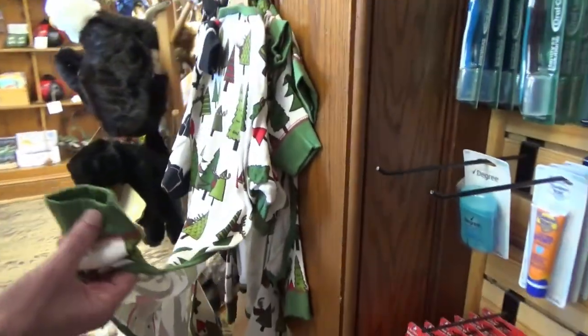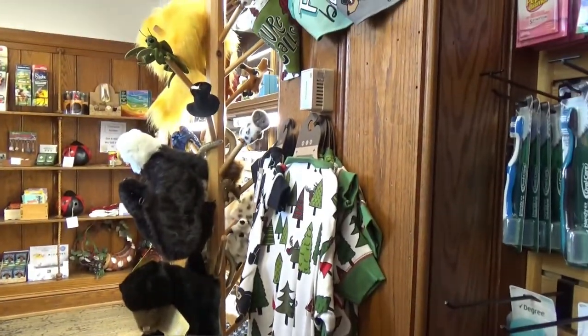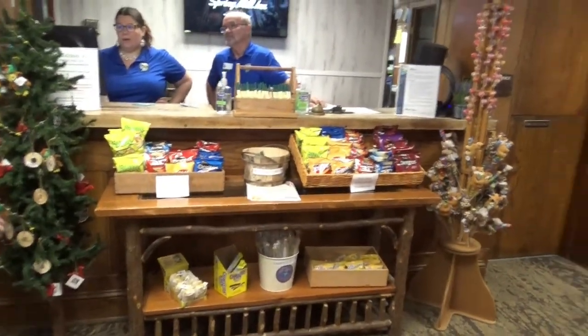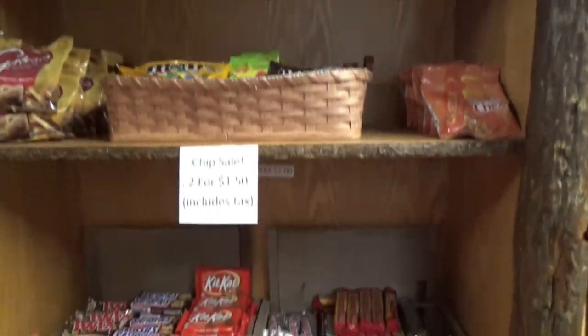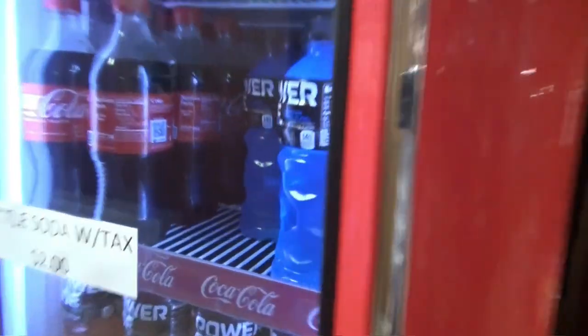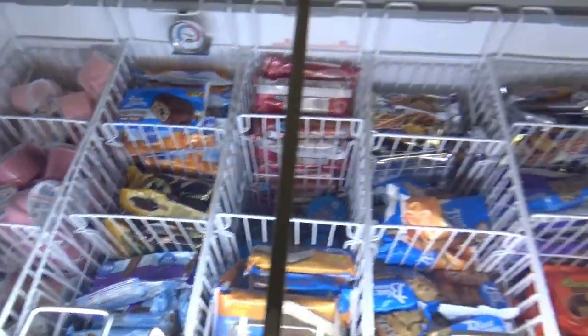There's also some pharmaceutical-type stuff. And if you forgot your dog pajamas, you can get them here — you can buy PJs for your dogs. Out here there are walking sticks and candy bars. You can buy hot chocolate or microwavable popcorn. There's sodas, and this whole thing is filled with ice cream bars. And over there is the desk where you check in.